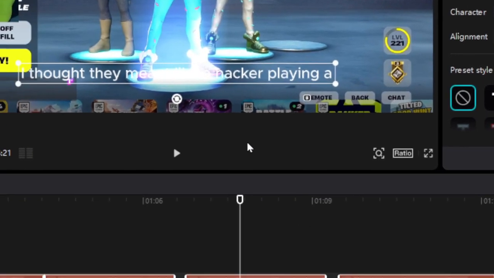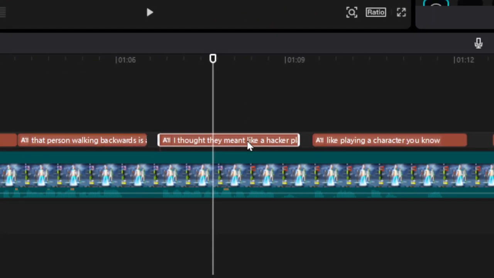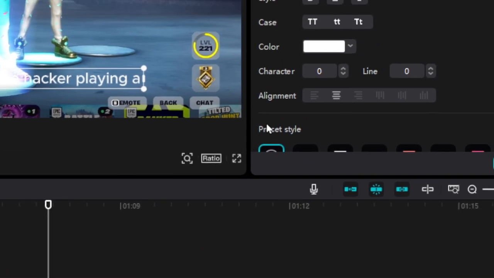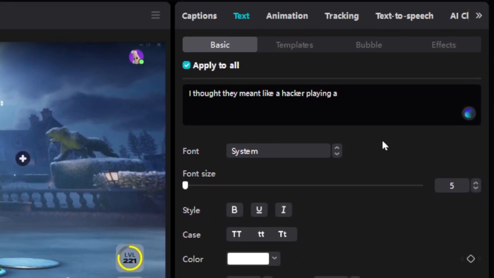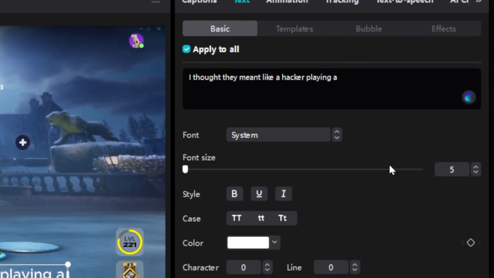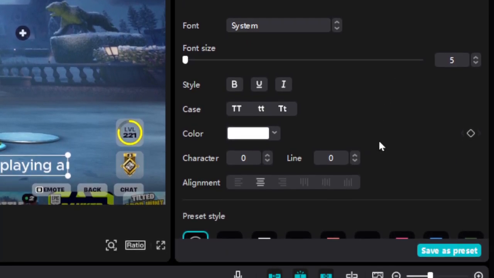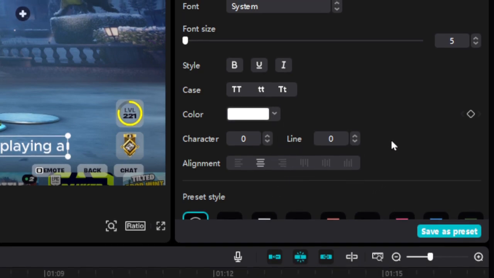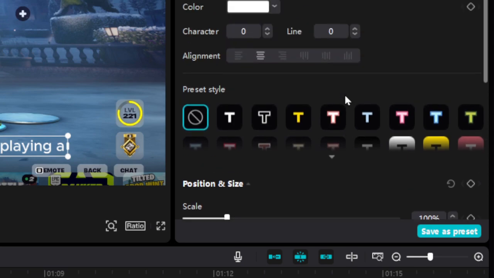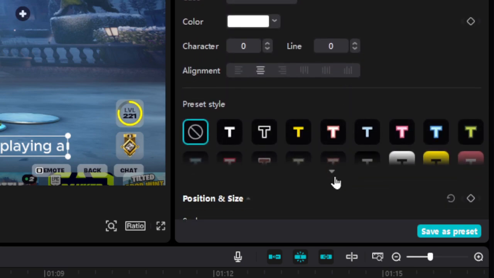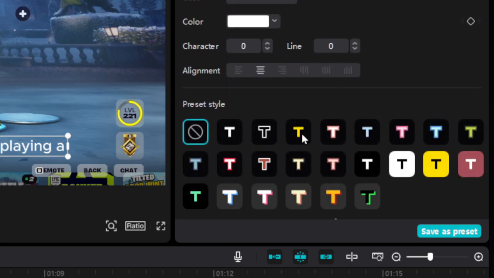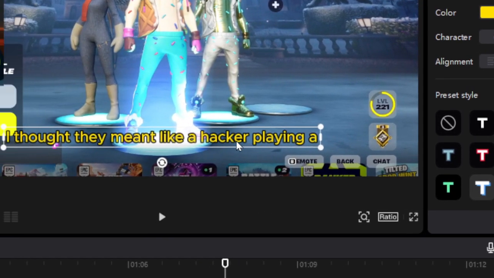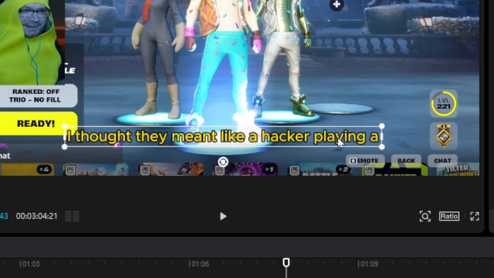Come over to, you click on one of the text items, caption items. Come over to the right. And you can adjust the font size, colors, and just different things. And there's some presets in here as well. This scrolls pretty fast. Might do yellow with the black outline for my banana stuff.